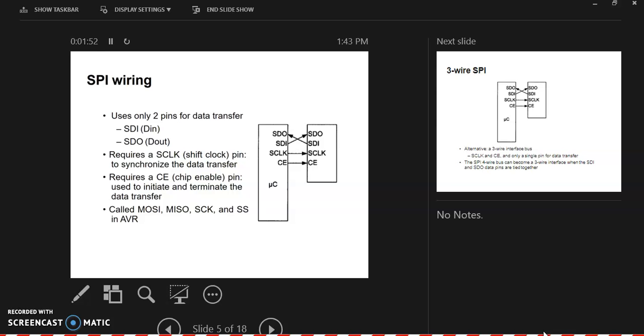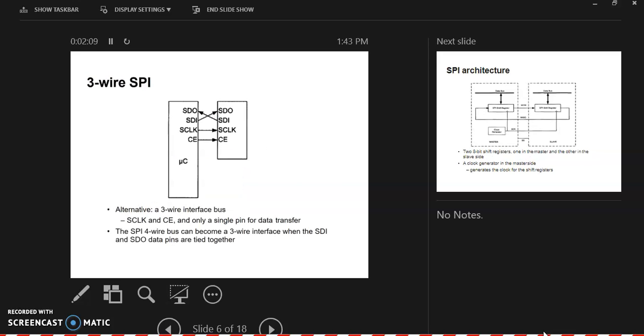It requires a CE chip enable pin used to initiate and terminate the data transfer, called master output and master input, clock, serial clock, and SS in AVR. 3-wire SPI: there is an alternative 3-wire interface bus, SCLK and CE, and only a single pin for data transfer. The SPI 4-wire bus can become a 3-wire interface when the SDI and SDO, data input and data output pins, are tied together. So this will convert into 3-wire SPI.